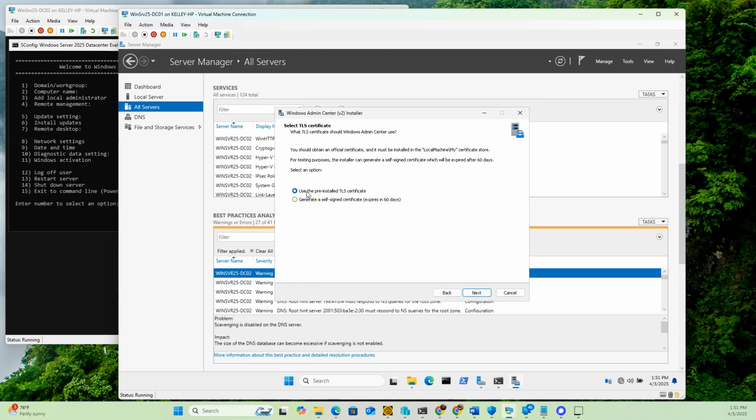I'm going to generate a self-signed certificate. It's going to expire in 2 months, and I generally will get the warning that says the site I'm about to connect to isn't secure, even though I'm specifying HTTPS, because the self-signed certificate is signed by me.